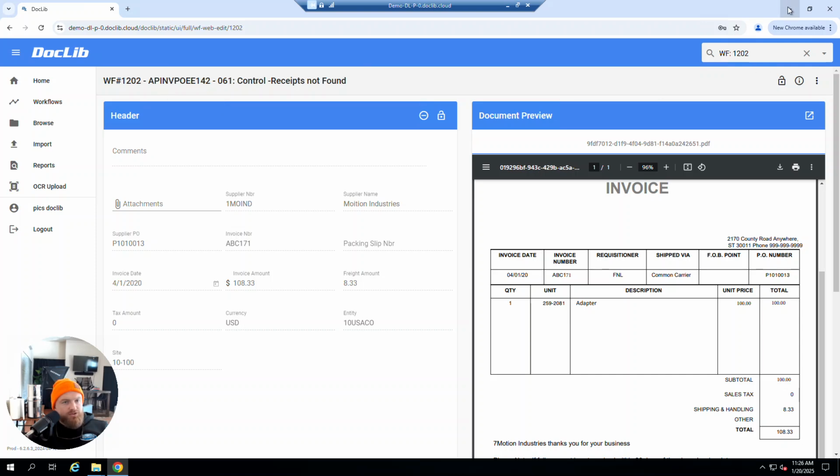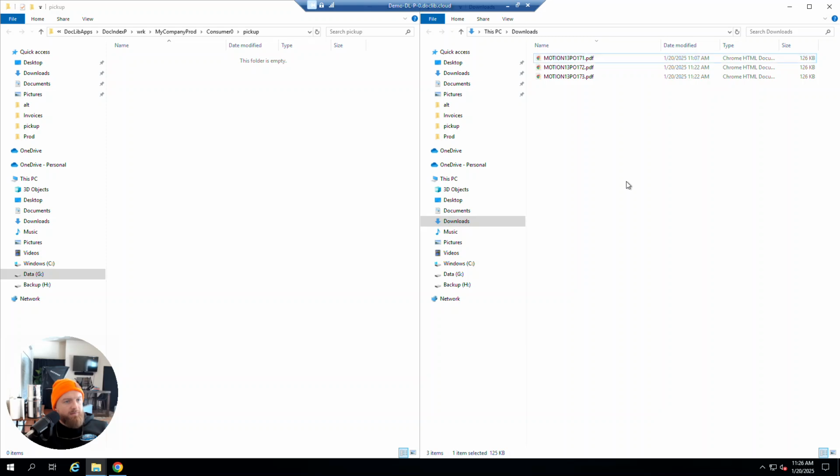One other way that I will just comment on, since it's a very common method for documents to be loaded into DocIndex, is through the email connector. What happens in the email connector is documents are basically put into what we call a hot folder that is monitored by DocLib. In the background, you do not need to manually drop your invoices into this hot folder.